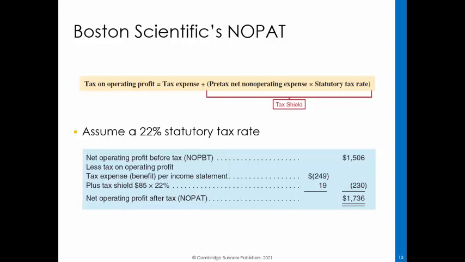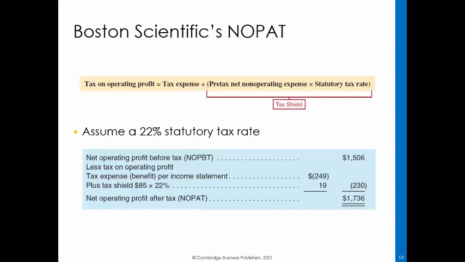In this case, Boston Scientific had a large tax benefit in 2018 due to the Tax Cuts and Jobs Act, which lowered the federal corporate income tax rate from 35% to 21%, as well as making other changes to the tax law that greatly benefited some companies. Many companies, including Boston Scientific, witnessed large swings in their overall tax bills in 2017 and 2018. The potential effect of the Tax Cuts and Jobs Act on the income statement necessitates caution when we compare after-tax profits over years that include 2017 and 2018.